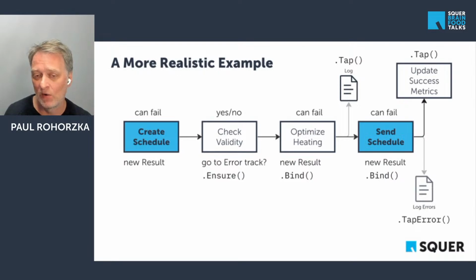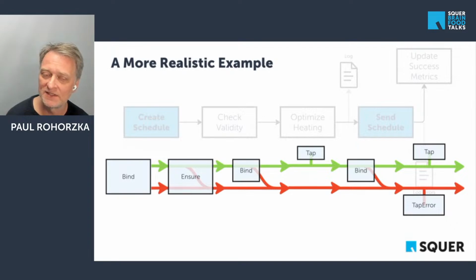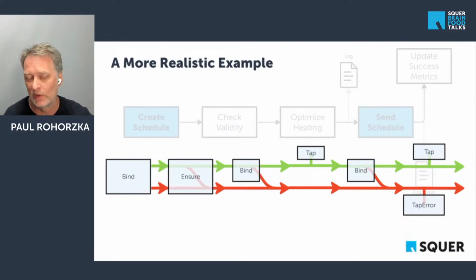If we now take our nice images, we can overlay this whole process and it would look like this. So here you can really see, okay, the success track goes through. We have 3 binds where we somehow manipulate the stuff. And there are several occasions where we could leave the success track and go over to the error case and to the error track and do something with either information, depending on where we are.